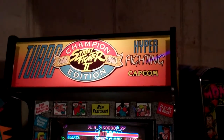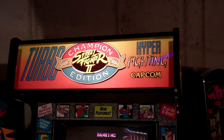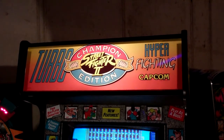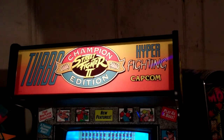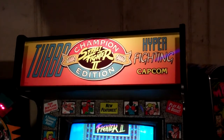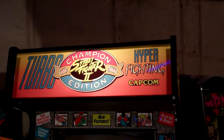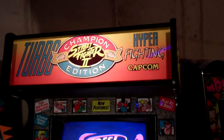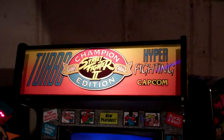Obviously, my favorite so far is still the Street Fighter 2 Champion Edition Turbo Hyper Fighting marquee, that's a mouthful, that I replaced. Originally it had the Street Fighter 2 Champion Edition marquee on it. That was pretty faded out, unfortunately. It wasn't looking too good, so I went ahead and printed a new version of the marquee. I had to do some editing in Photoshop to get it to fit the size of the cabinet. But it worked nicely, and the marquee looks fabulous, as you can see there.